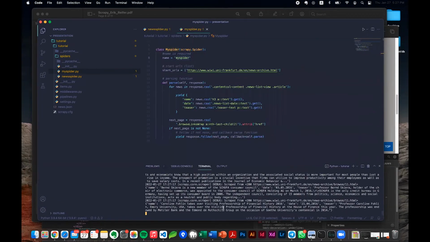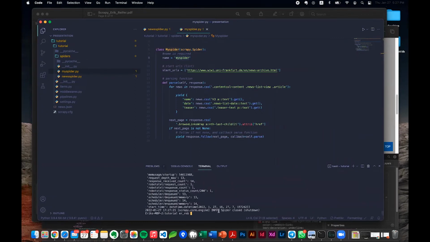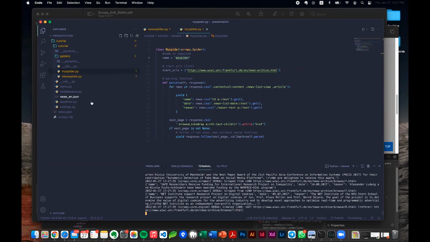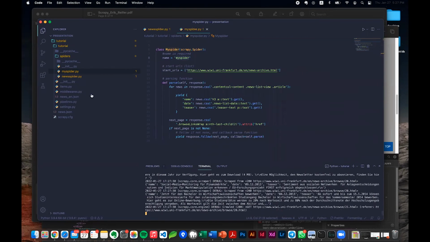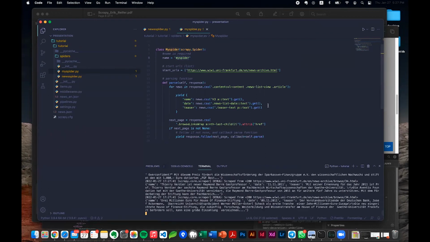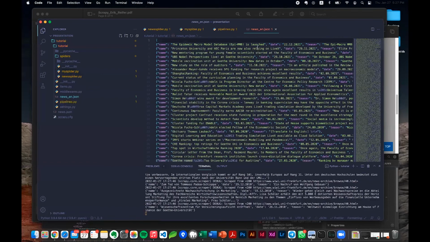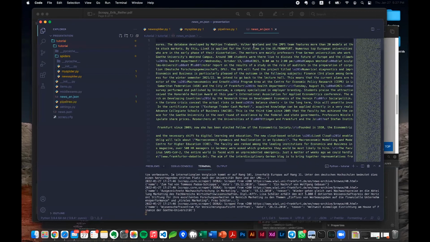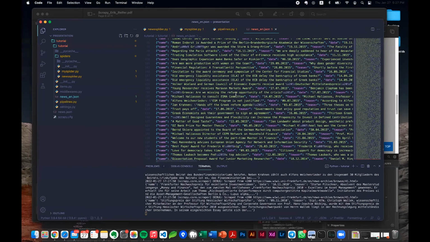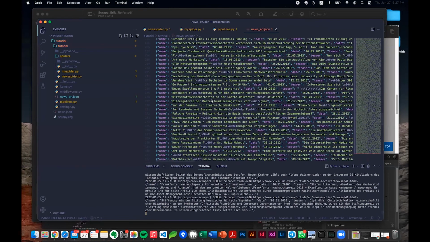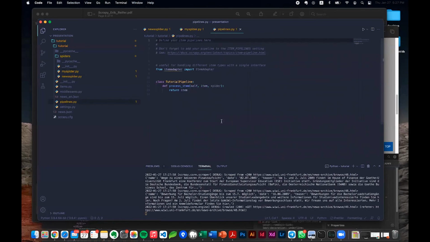So what you can do now, I'm just going to stop it here. What you can do now is use -o and then put news_en.json and put the output in a JSON file. So what this will do, it will create a file here, as you can see, and it will put out all the data that we're collecting in this JSON file, which is pretty convenient. So let's see, what do we have here? We have all the names, we have the dates, and we have the teaser texts. So that worked out pretty well. As you can see, it's still collecting data, and we can just leave it there.